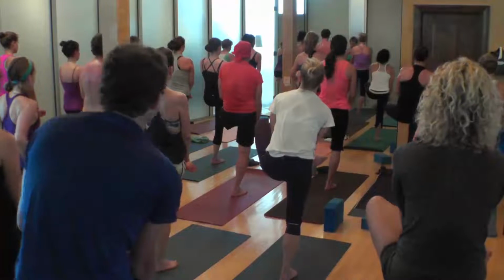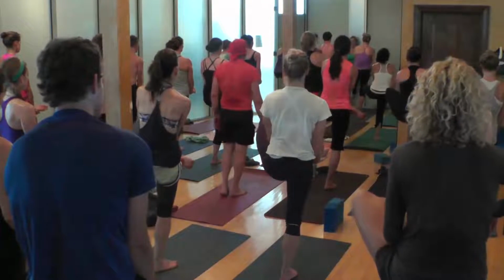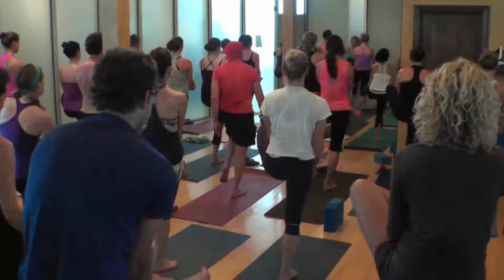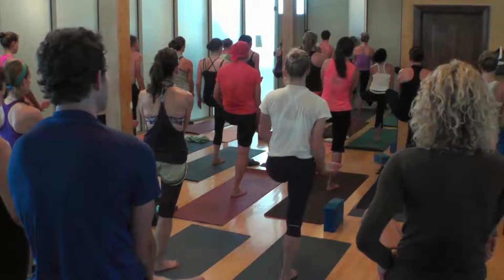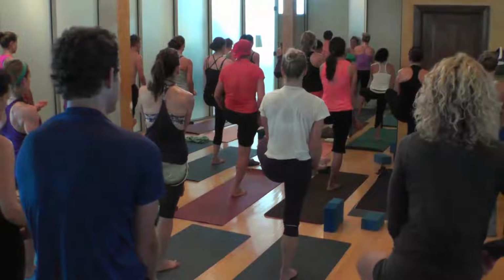So take the left shin underneath the left ankle. And you just pause here. Feel this strong external rotation. Bring the foot away from you. And now you can actually help roll that left thigh bone open. Now this might be enough. Just stay here or bring the left heel towards the navel.